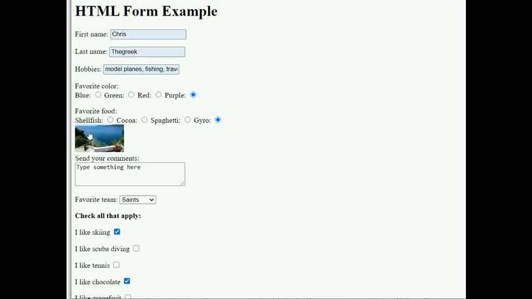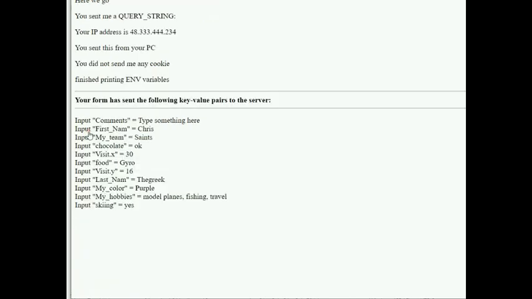So I'm going to click right here, and that submits the form like it did before. And now notice what I am given. I'm given all of the inputs that I put there, but notice in particular these two, the visit.x and the visit.y.